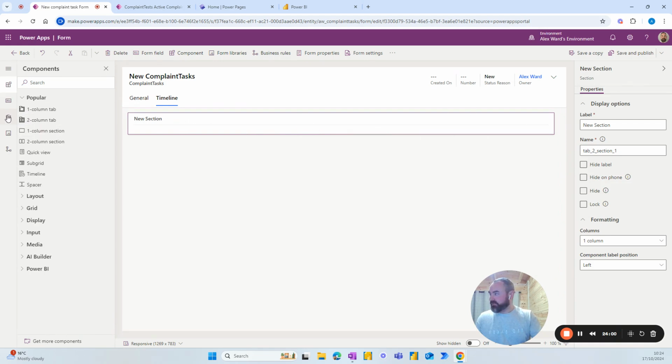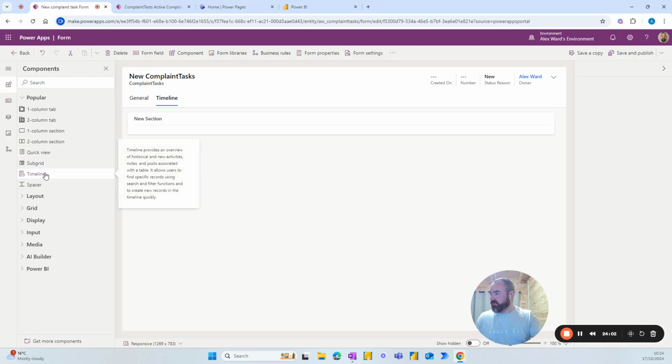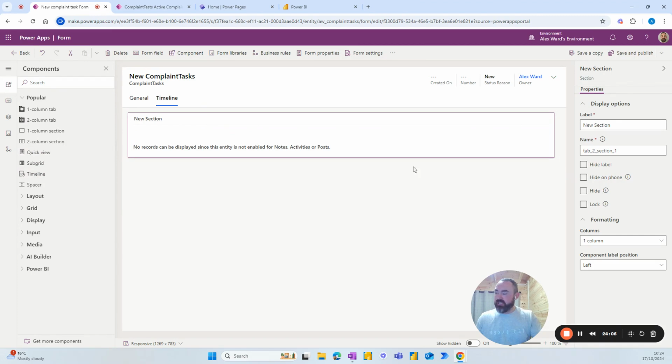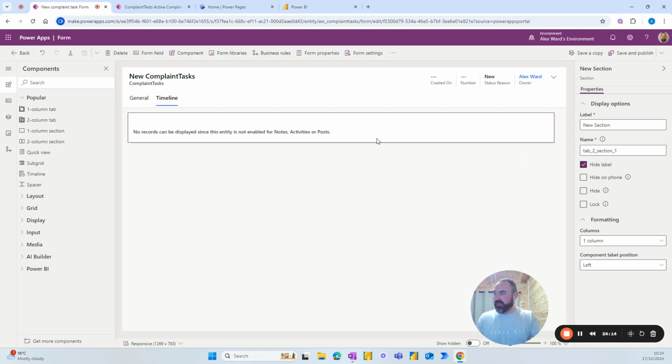All right, and let's just add a timeline there. Right, so we forgot to add one of the properties on the table, so I'll go and edit that in a second. Hide the label there, and we'll save and publish that.